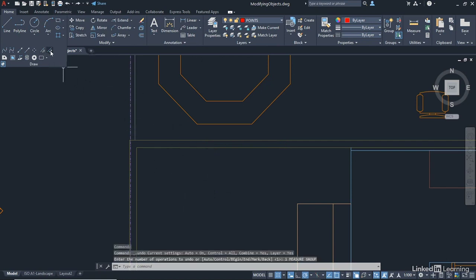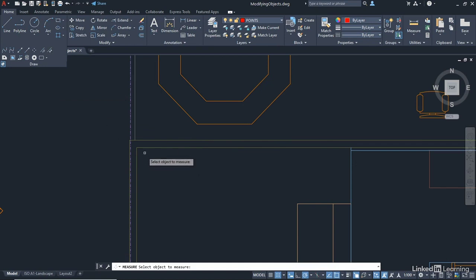I'm going to go back here now to measure again. Again, click on the left-hand end because I want to measure from the left-hand end there. And the length of segment this time 1000. Press enter. Can you see there now that it's measuring 1000, 1000, 1000? I've actually got room for 3 chairs if I want it. Now, I'm not too worried about that point there. So I'm going to click on it and I'm going to delete it because I want 2 chairs in here. One 1000 along there, another one 1000 along there.